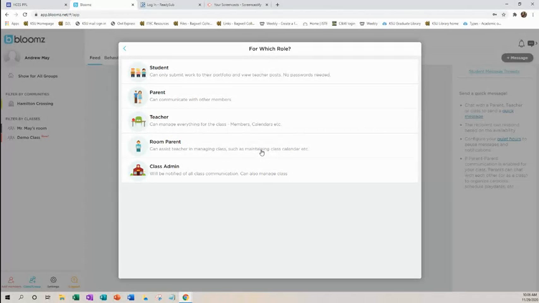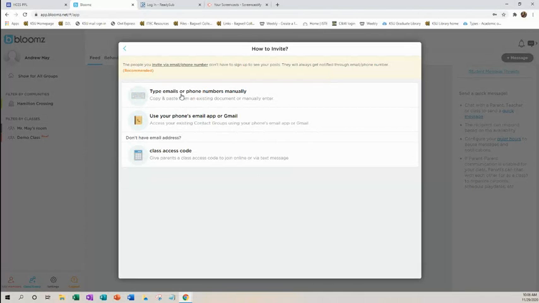So the other person, the class administrator, like I have a co-teacher in my classroom, so I would add her as a class admin. So if I wanted to go in and add her so that she could have the same rights and same control over that with communication with parents, I can go in and do that. But what I'm going to do is I'm simply going to add parents in here because this demonstration is simply for parent communication. So I can go in and I can just click parent.